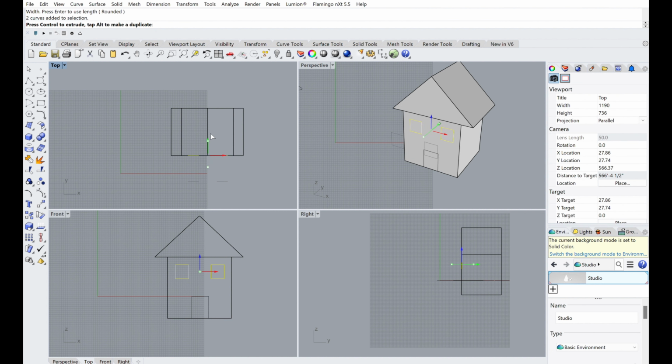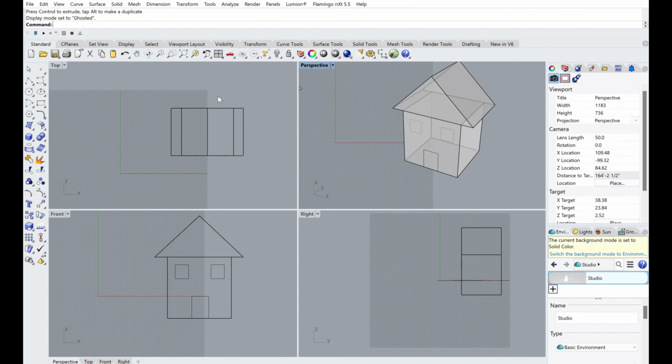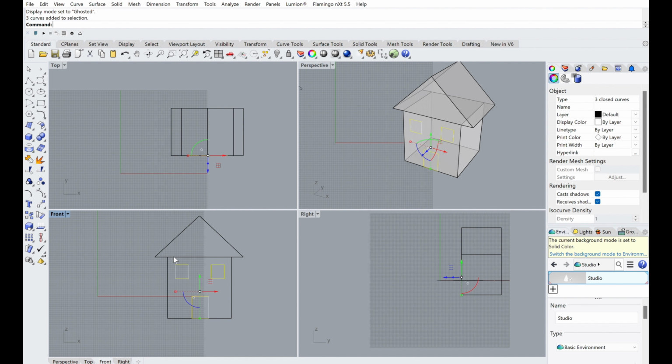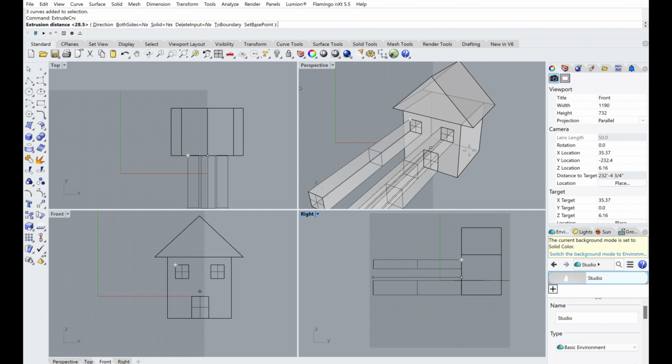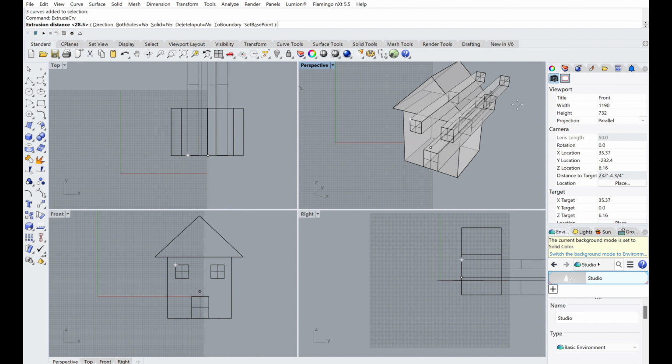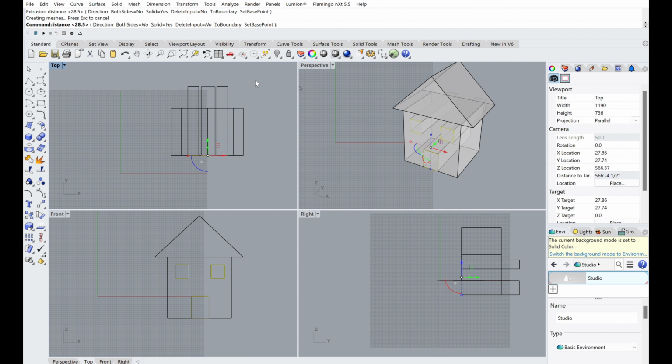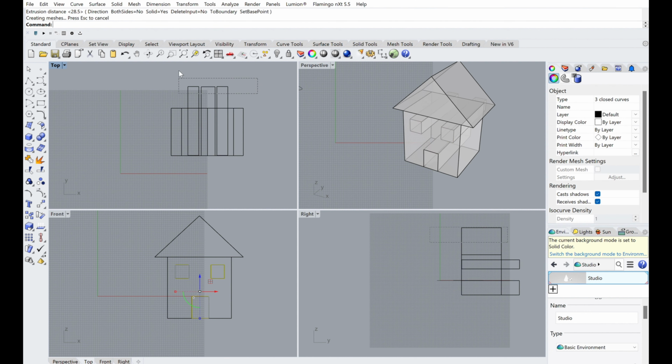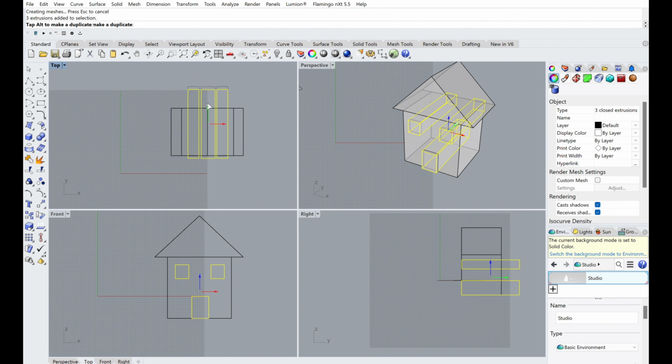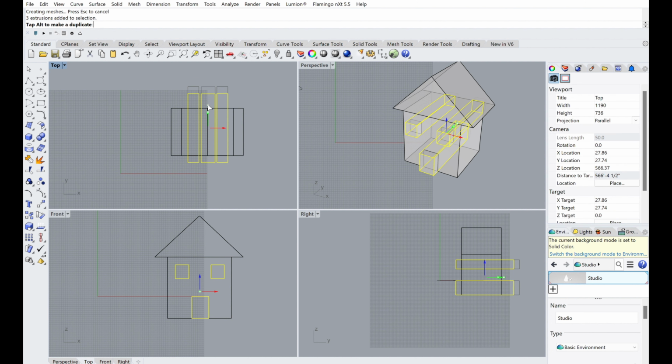Here is just a little bit behind. So what we're going to do is we're going to extrude the curves. We're going to go through the house. You can see it through this view much clearer. And we're just going to adjust it because I didn't pull it all the way through on both ends.